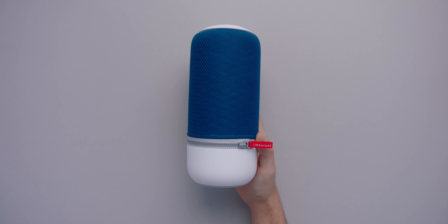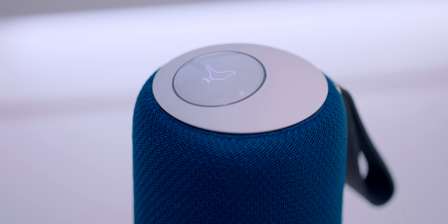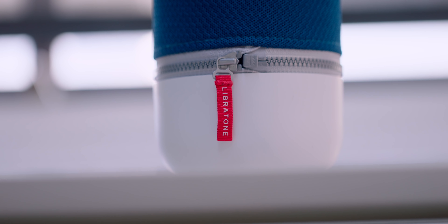Next up is the Libertone Zip Mini. Sounds great, looks awesome — that zipper is useless — but more importantly, this packs AirPlay audio. It's also a Bluetooth speaker, which is what most people will use, but if you have an iPhone, AirPlay audio is lossless and sounds so much better than Bluetooth. It's technically AirPlay 2, so you can connect up to six of these and take advantage of multi-room audio. You get 10 hours of battery life, 360-degree sound — it's almost like a portable HomePod mini minus Siri, and it's $100 cheaper. By itself on Bluetooth it's a fantastic sounding speaker, but if you own an iPhone and can take advantage of AirPlay audio, it sounds even better.